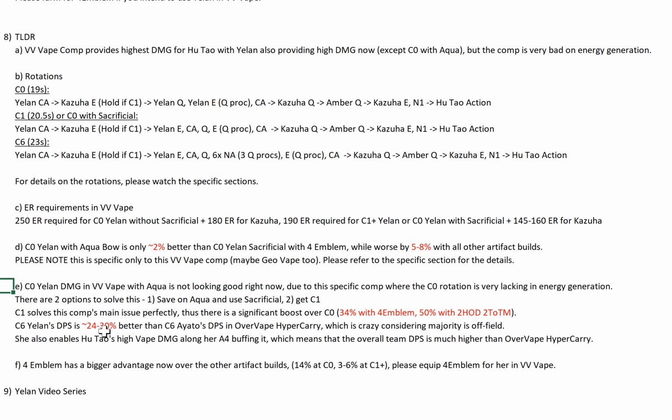Now let's talk about her damage. C0 Yelan damage in VV Vape with Aqua is not looking good right now, due to this specific comp where the C0 rotation is very lacking in energy generation. There are two options to solve this. One is save on Aqua and use Sacrificial, two is get C1. C1 solved the main issue perfectly. That's why there's a significant boost over C0, 34% with 4 Emblem and 50% with 2 HOD, 2 Tenacity.